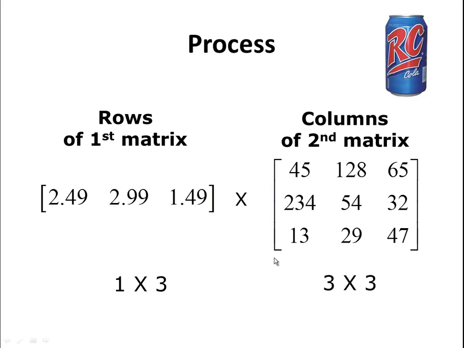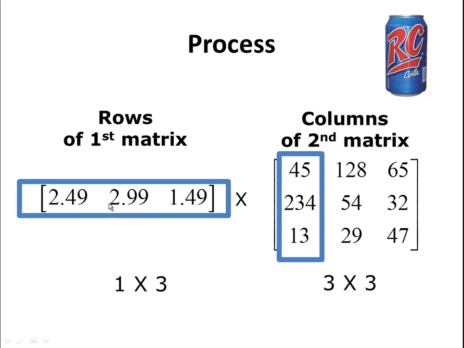Now, what did we just do in the charts? We took that 2.49, the price of the lattes, and multiplied it by the quantity of lattes. We took the 2.99, which was mochas, times the number of mochas, and the 1.49 for the Americanos times the number of Americanos. So what we're doing is taking this row here and twisting it on itself to match up with these three numbers. Okay, so we're going to take that row and match that first column. And then that gave us the total sales for the Edmonds location.